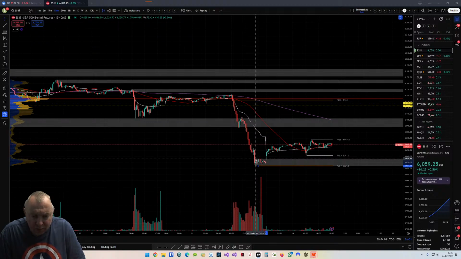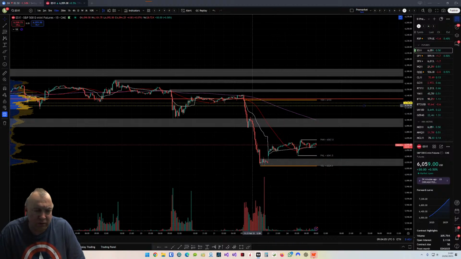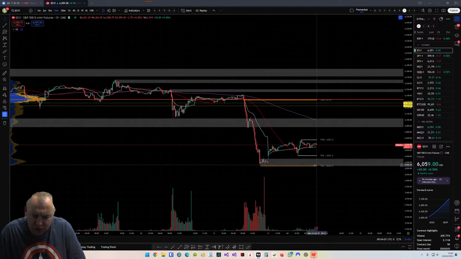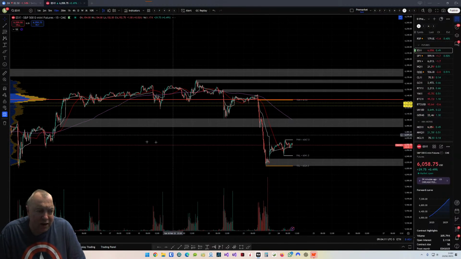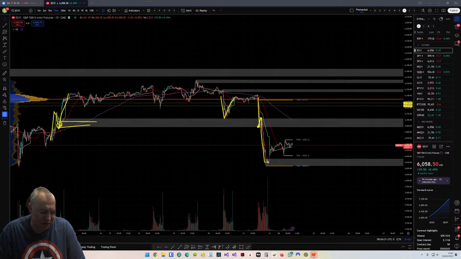In that area, I want to look for lots of bottom tails and opposite colour before we had the move. So we're kind of watching Friday's low for a bounce, basically. Otherwise, this area here I do quite like, which is between 60.90 and 61.00. You can see we came up, we came back down, then we had a big move, so it created this area of demand already. Came back and touched it a couple of times on Thursday last week, and then we came through it. Look at that, we bounced right at the bottom of that zone to the top of that zone and then lost it again.